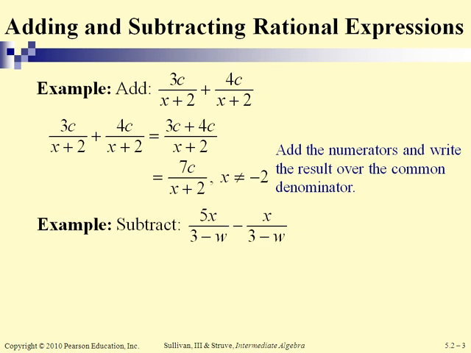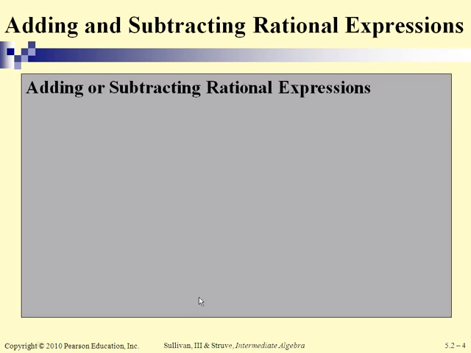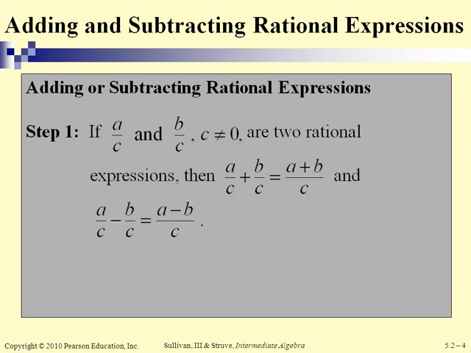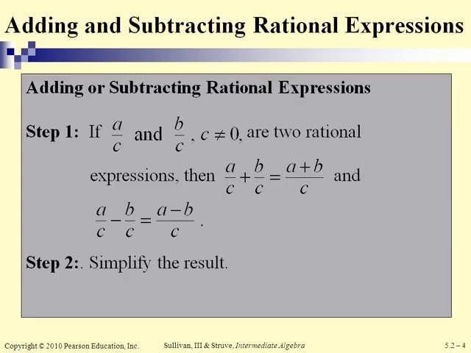Now, how do you subtract? They have the same denominator, right? So the denominator will be the same, and then you just subtract. Is that right? Okay, so that's a piece of cake. How do you add or subtract rational expressions? It goes back to pre-algebra. How do you add or subtract numbers? Okay? Denominator the same, there will be just the same denominator, right? How about if you have a different one? Okay? So after you add or subtract, you need to simplify at the end.